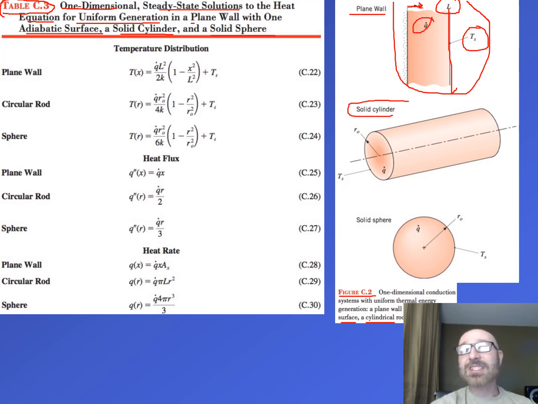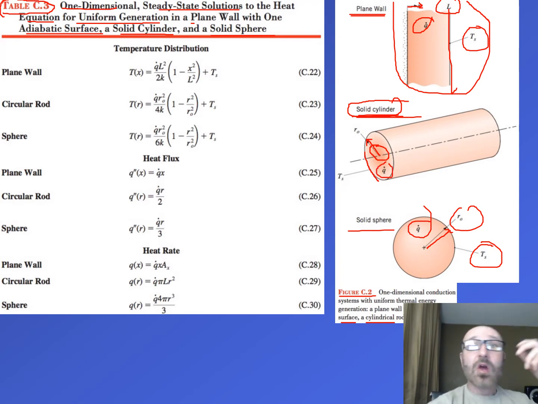The same for a solid cylinder. We no longer have that inner shell or inner wall. It's a solid cylinder. So we're not dealing with a plane wall, a cylinder wall, and a sphere wall. We're dealing with a solid wall with the one surface, a solid cylinder, and a solid sphere, which simplifies it down. With the cylinder, we just have this outer surface temperature and the one outer radius R naught. Same for our solid sphere. There's our outer radius, R naught, and there's our outer surface temperature, T_S1. There's our q dot at the inside of the whole material because it's now solid.